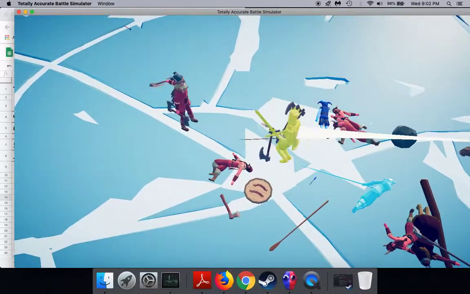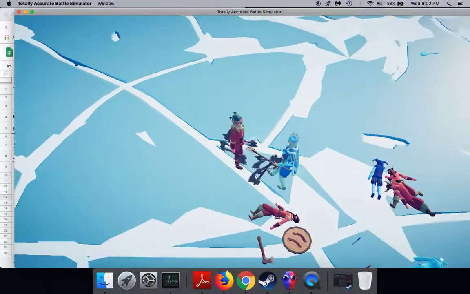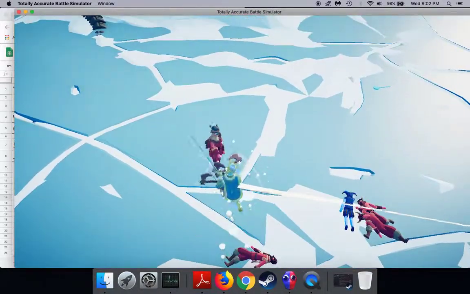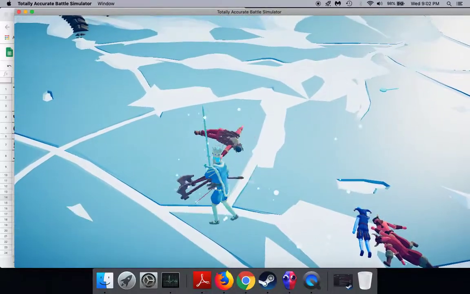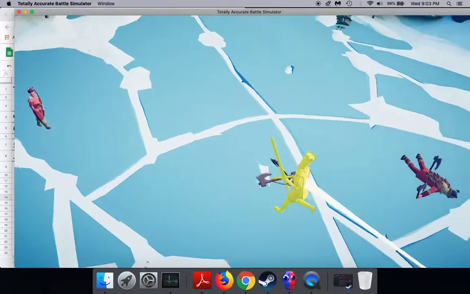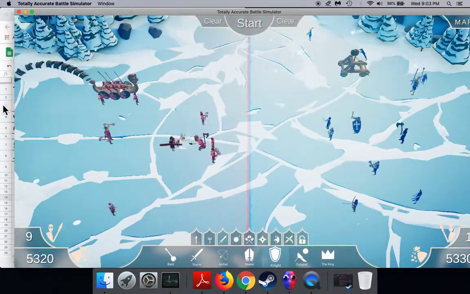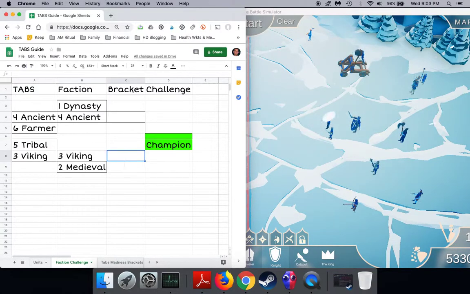Uller is doing some major damage. Oh, but there's the Catapult coming through. Can the King get a whack on Uller? This is a pretty good matchup. No, Uller is gone. So Medieval, even though they got robbed of their home turf, yeah, Medieval has done it. So the number 2 seed, Medieval, has advanced into the final 2. And now we're going to see who takes them on.